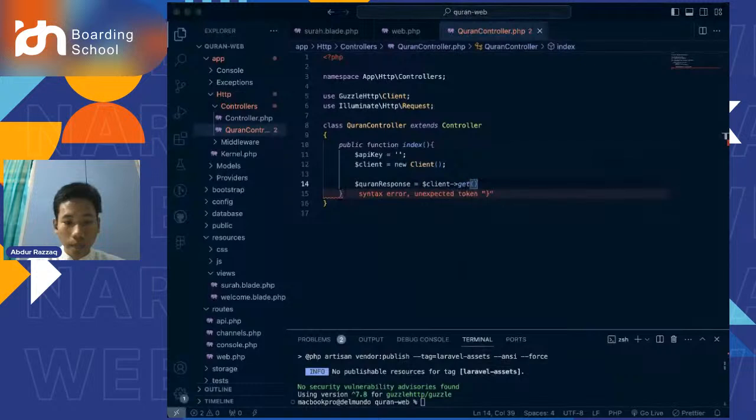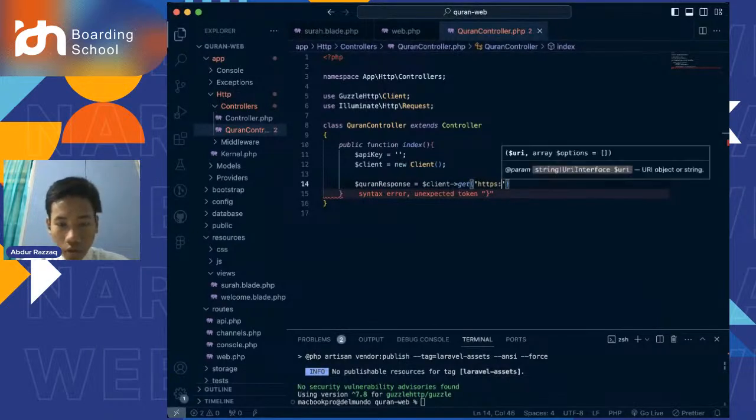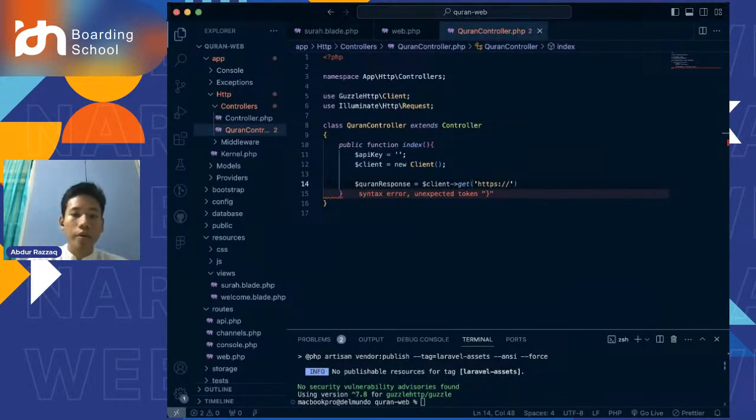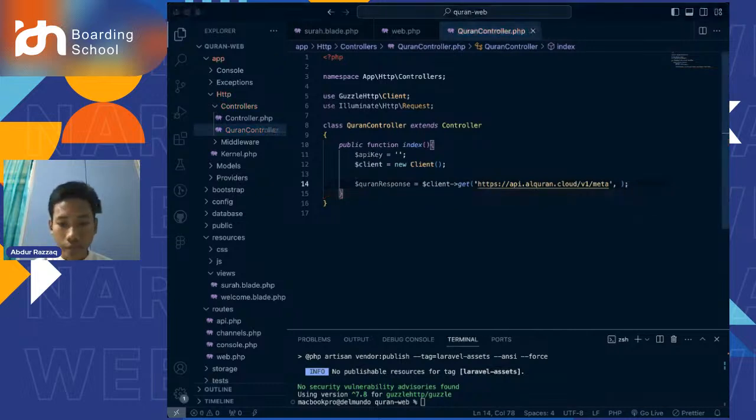Get, we're gonna take from the Quran API, https://api.alquran.cloud/v1, this from the website I mentioned earlier, and semicolon again.